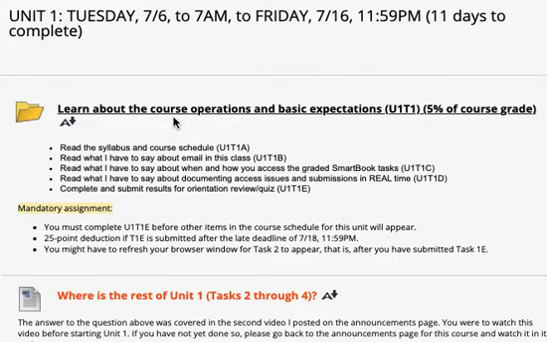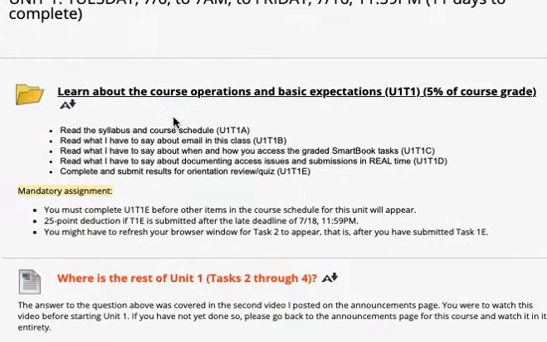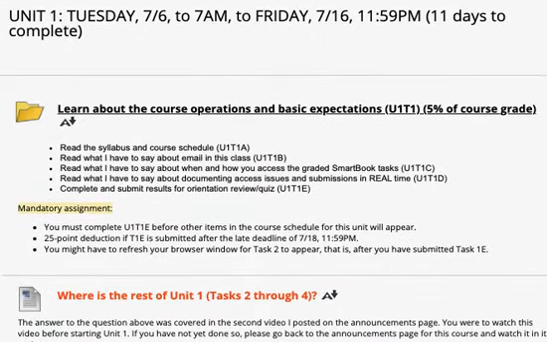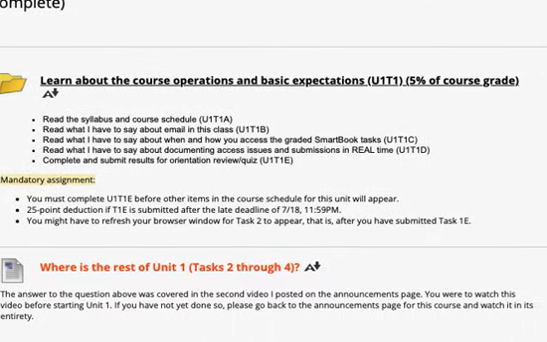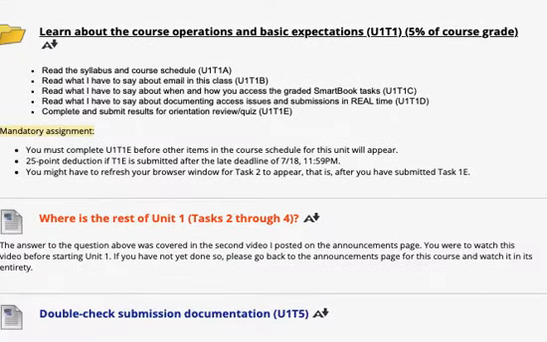A mistake that some students make is that they will rely solely on what they see within the Unit 1 folder, right? So sometimes what this means is that students will complete Unit 1, Task 1, and then because they don't see anything else immediately within the Unit 1 folder, they will make the incorrect inference that they are done with Unit 1. Which is interesting since this says Unit 1 Task 1 and this is Unit 1 Task 5, and also interesting since this says where's the rest of Unit 1 Task 2 through Task 4.